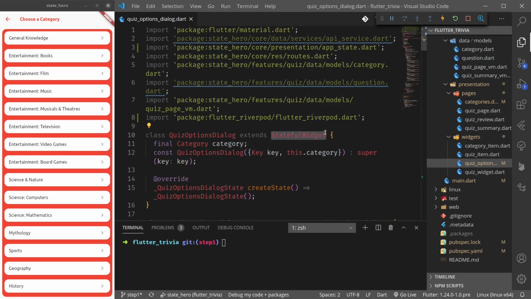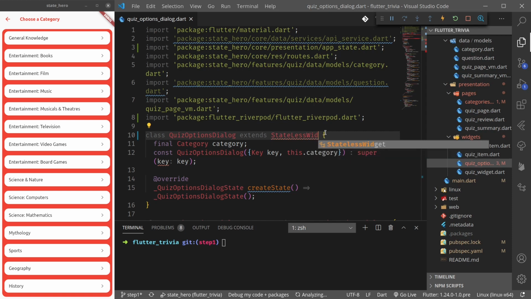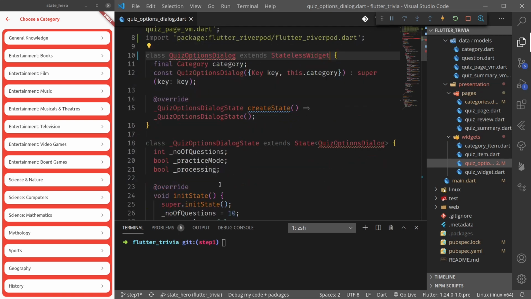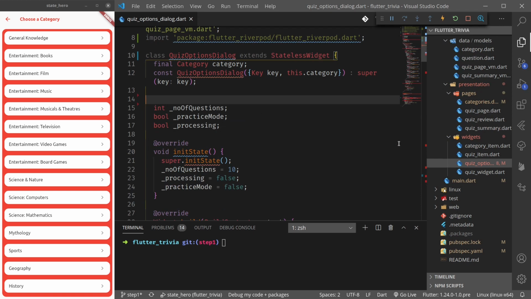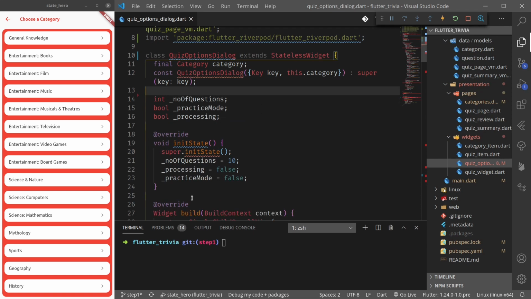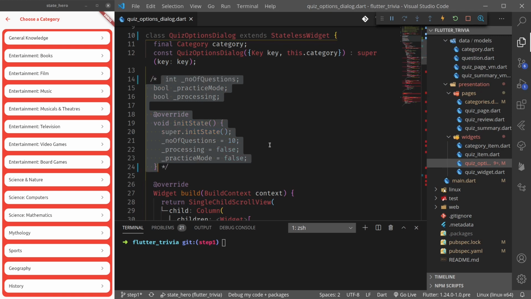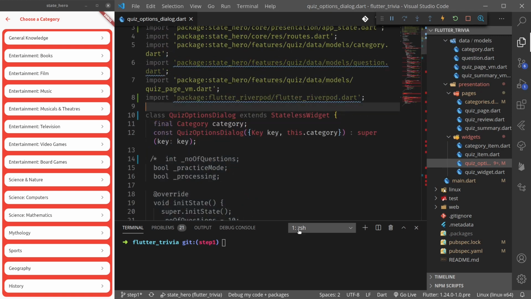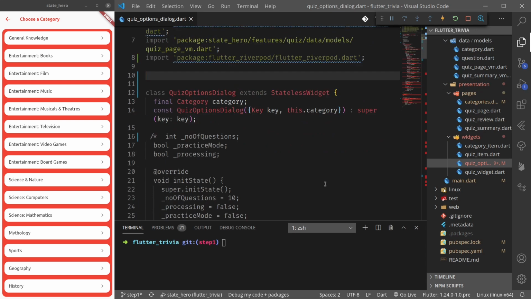So let's change this to a stateless widget, and let's remove these state. Okay, and let's comment out these things. Now what we can do is create a state provider.